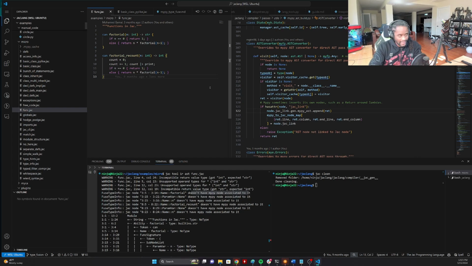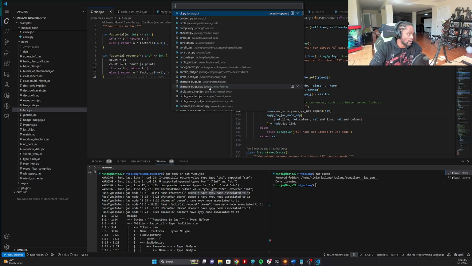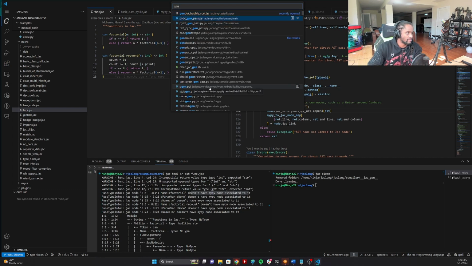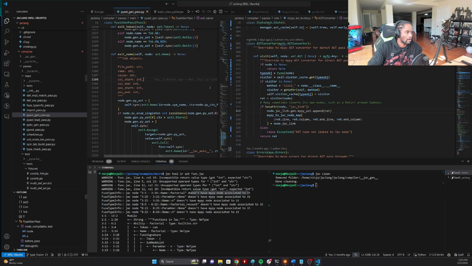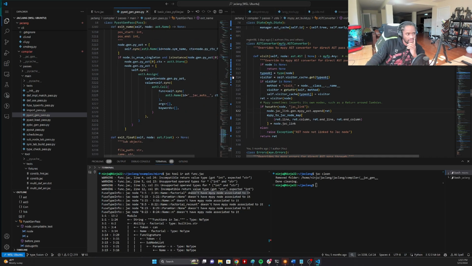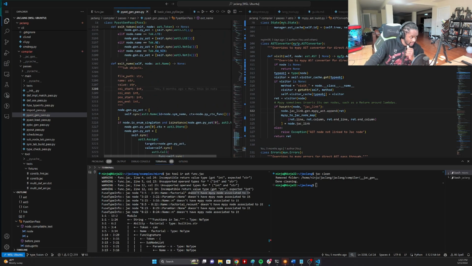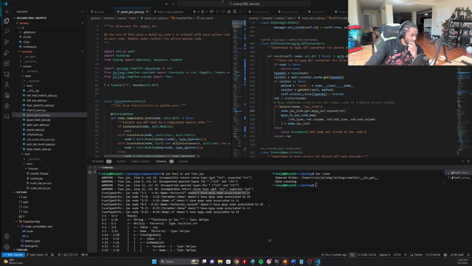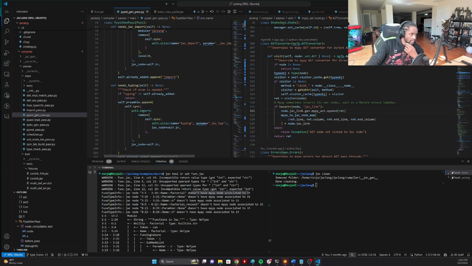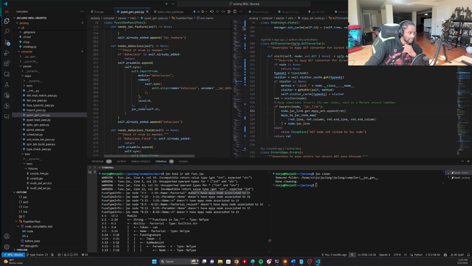So at the end of the day, that means that when we're generating Python nodes, there's some nodes that don't have a Python node. Basically, every node in this pass, right? This pass is a visitor essentially of all the Jack nodes, and then it generates a Python equivalent.